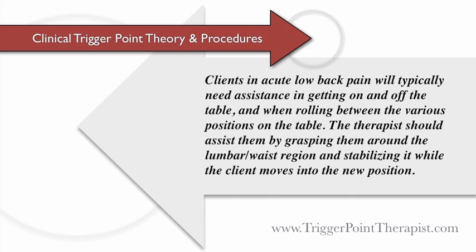Clients in acute low back pain will typically need assistance in getting on and off the table, and when rolling between the various positions on the table. The therapist should assist them by grasping them around the lumbar or waist region and stabilizing it while the client moves into the new position.